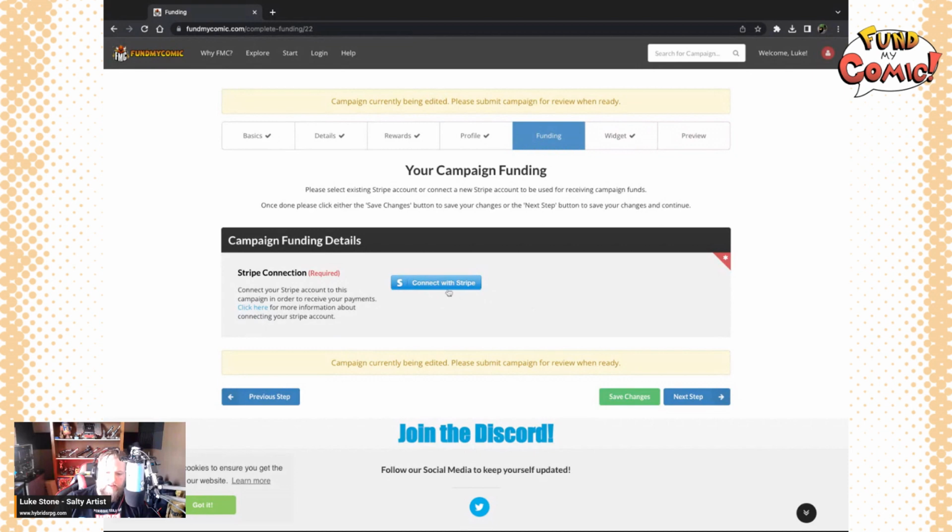You can log into multiples and be able to choose which campaign gets which Stripe account connected to it. But that's all tied to either your publisher login or your personal login that you have. So it's tied to the individual so that you don't have to do that again. It makes life a lot easier for us and for you as well.